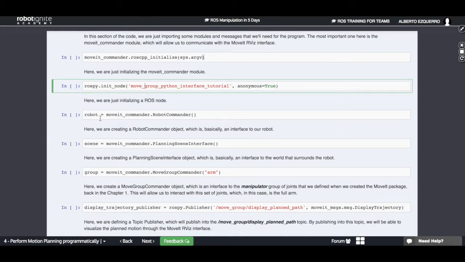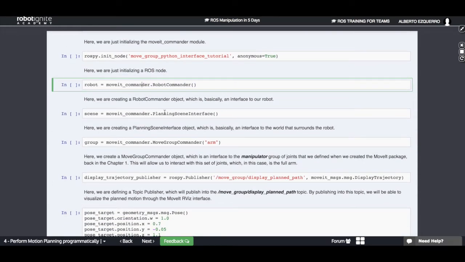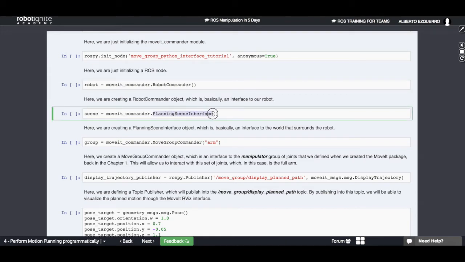Then in this line, we create a robot commander object, which basically is an interface to our robot. It will let us talk to our robot, okay? So here we are creating this MoveIt commander object. Then, as well, we create an object of the planning scene interface.